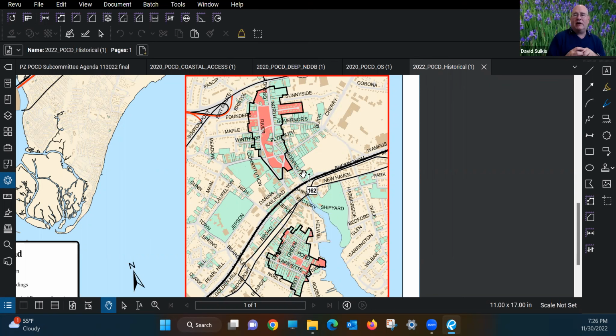Yeah, and again, I'm not an expert on what the rules are for each of the black outline districts here, but whatever their rules are, it's possible that someone applied for something that met the rules as they were written for the district, but maybe other people didn't agree with those rules. It's like anytime you have rules and you have to go to a hearing, you could have different interpretations.